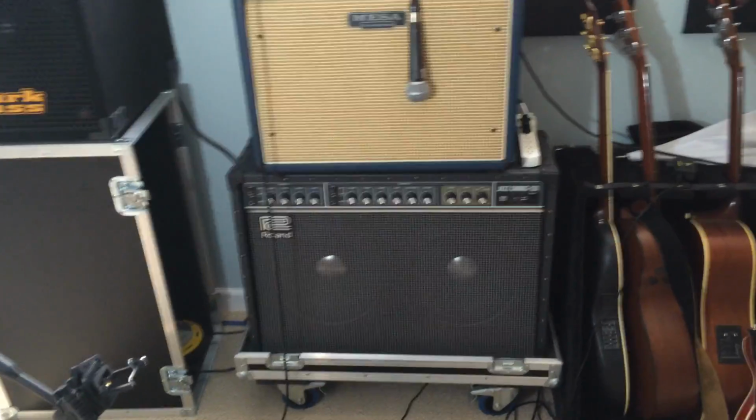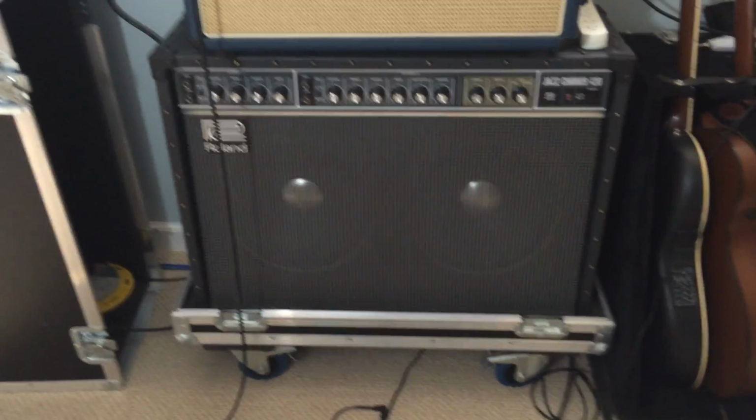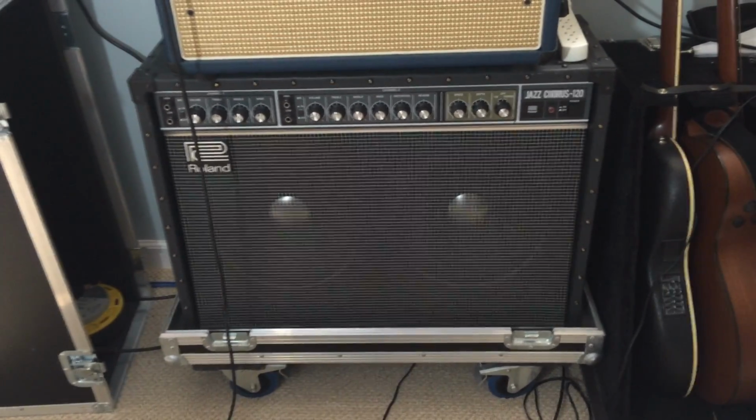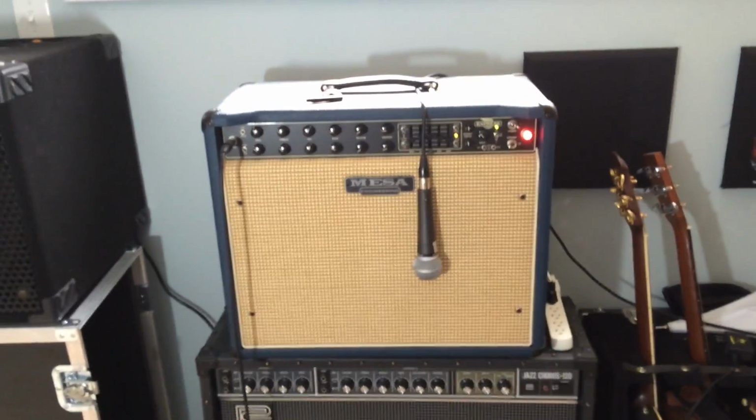Okay, that's the guitars done with. Let's have a quick look at the amp. This is going to be my main amp. As you can probably see, I've got two amps here. The one at the bottom is my beloved JC120, which still actually has the British voltage running through it, so I actually have to put it through a juice goose in order to use it, but it's a great studio tool. The one above it though is probably going to be my main live tool.